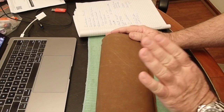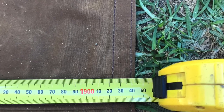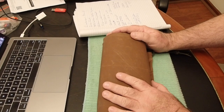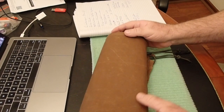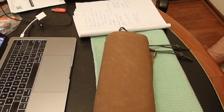Now after I wet it and dried it, it ended up at 1940, so 60 mil short of 2 meters. So a little bit disappointed. I mean, if you're selling something that's supposed to be a 2 meter tarp, why not make it 2 meters 10? Allow for any shrinking. I mean, it's real world use stuff, guys. So I'm a bit annoyed about that.